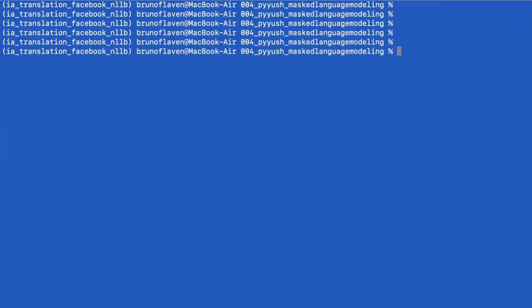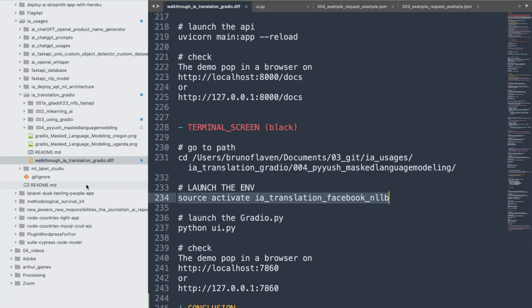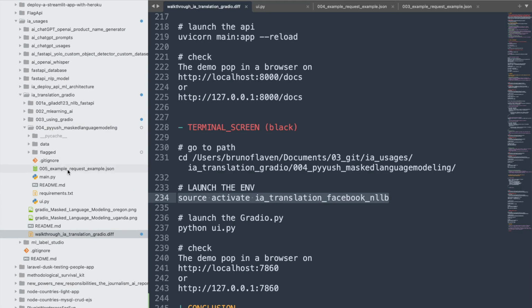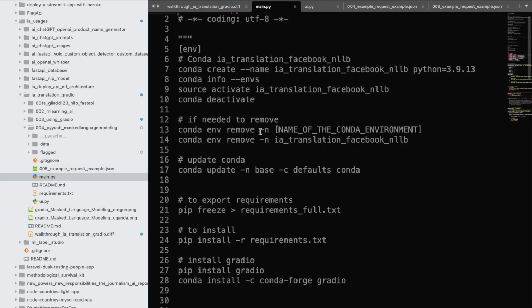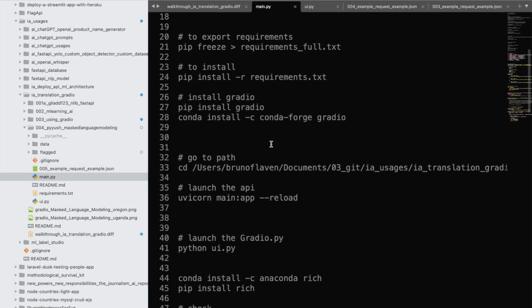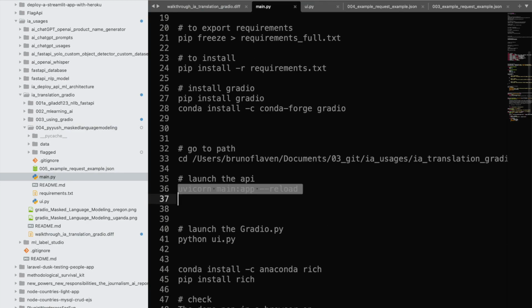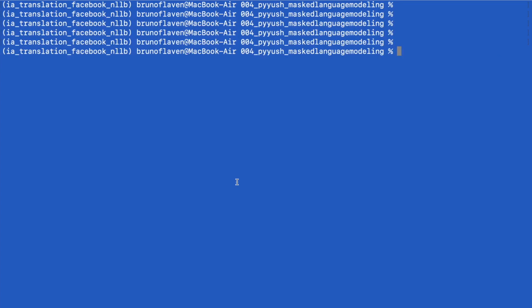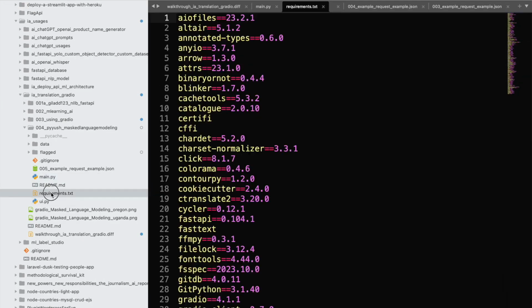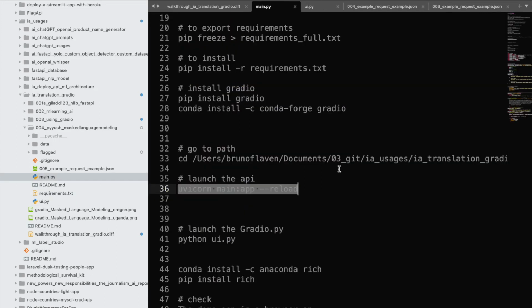First of all, launch the API. Basically the API is inside the main file. I always give the same command right here, and this is the command to launch the API. The requirements here are the same as in the previous video, except that you need some extra spaces to install, and it will install the first time when you launch it.